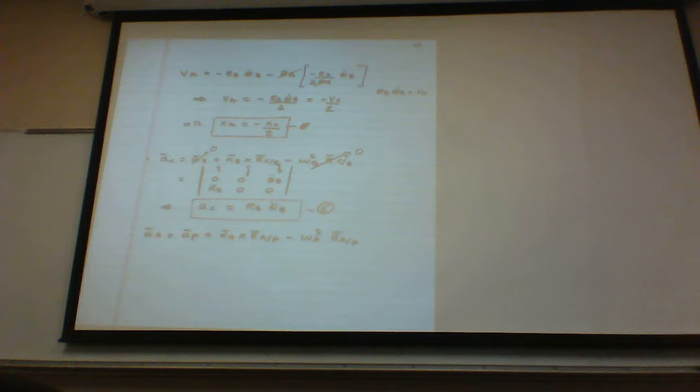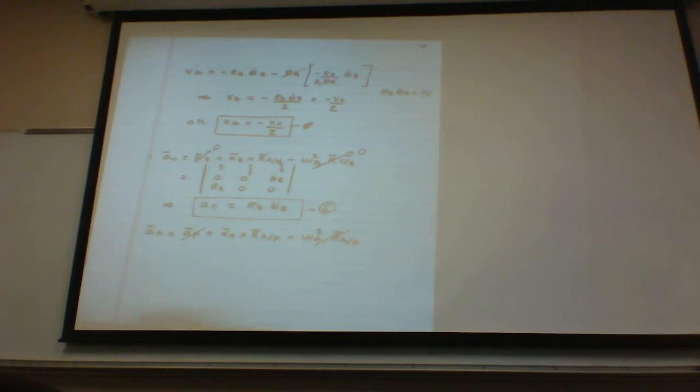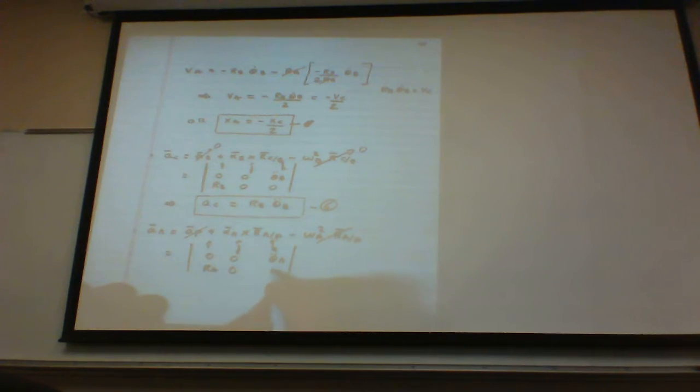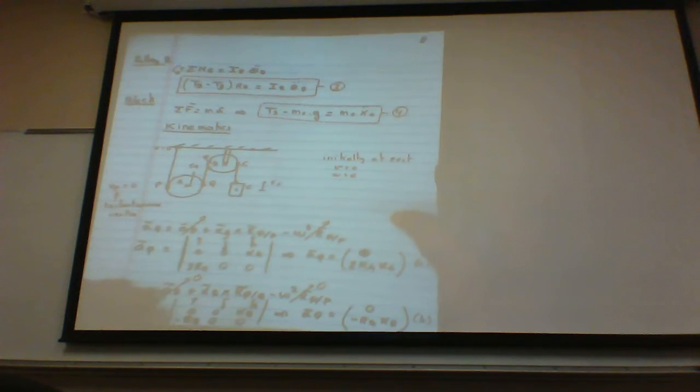Okay, and again, this time we cancel this one. I don't know if we did that one or not before. No, we did acceleration of Q. But basically it's the same process, so this will now be equal to IJK 0, 0, theta double dot A. The position of A with respect to B would be R sub A, 0, 0. I'm getting all those things from the figure that we did on this page over here.